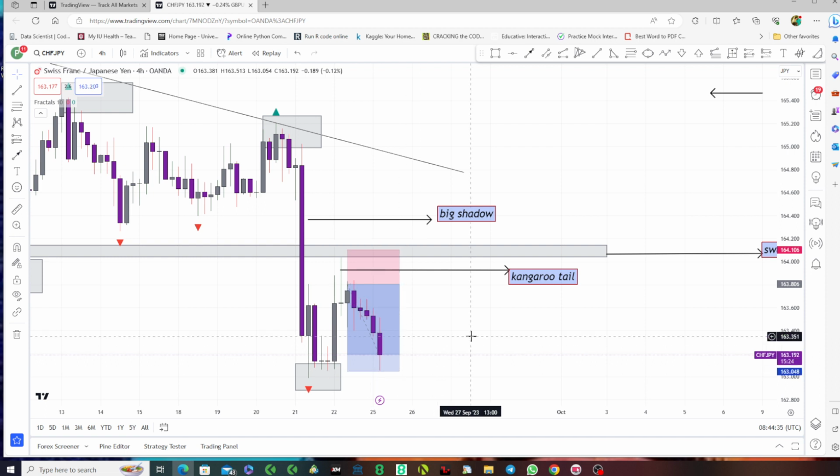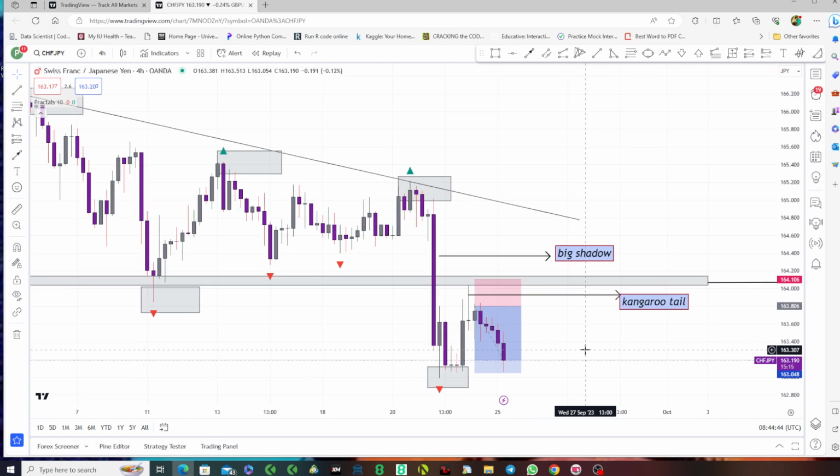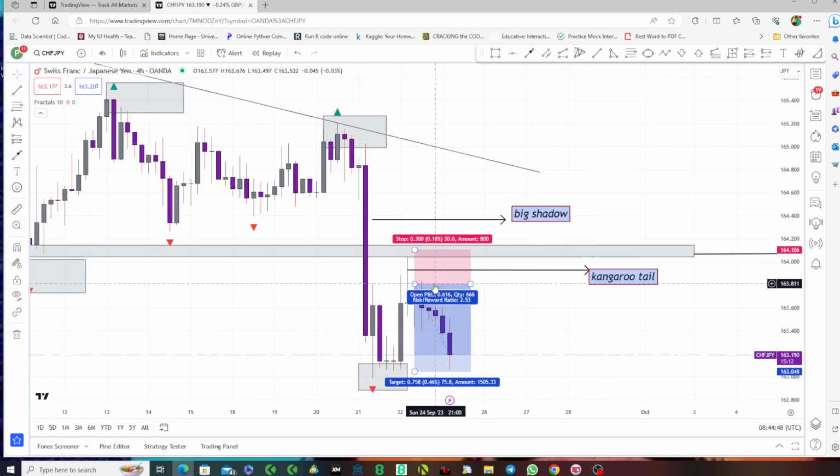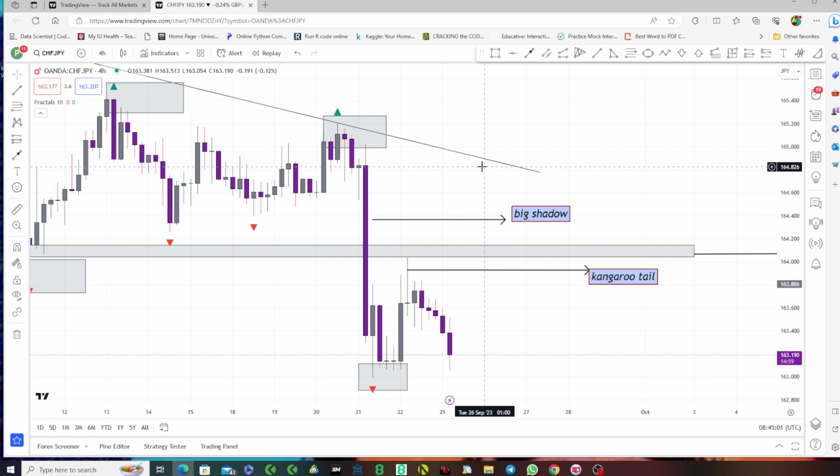I'll be attaching the proof of the trades together with this analysis so you can learn from it. So that's one of the edges I use in my trading. When I see something like this, I do not hesitate to take my trade. I just set my stop loss above my candles. So know your edges and know when to come into the market. That's how it has been working for me.